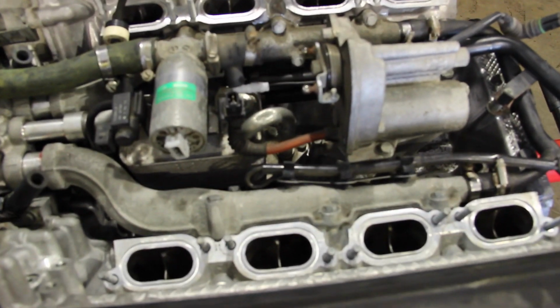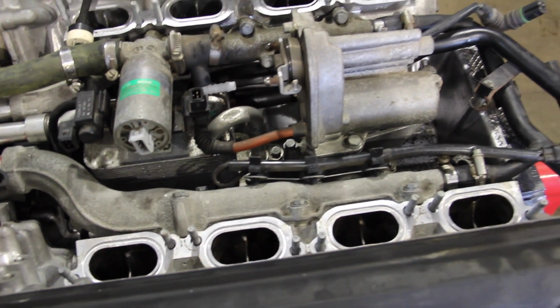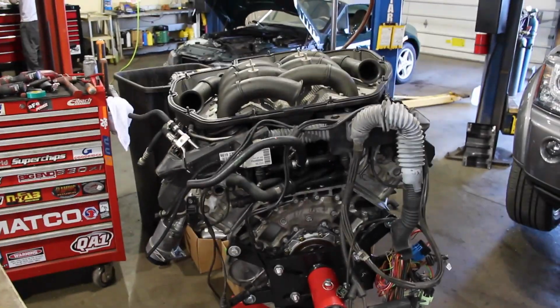I did reuse the original coils from 2002. The coils on my old engine at 192,000 miles were original, so I didn't see why I couldn't keep going.